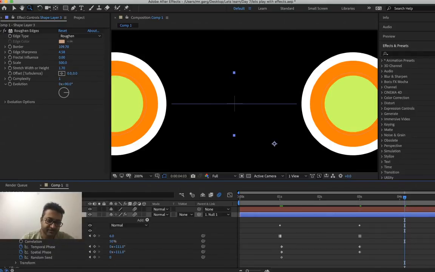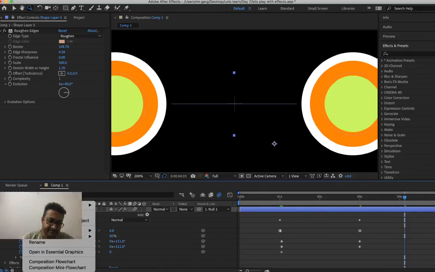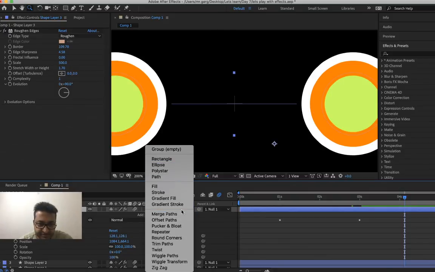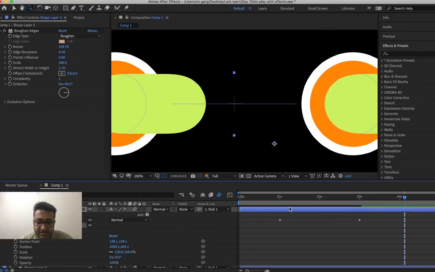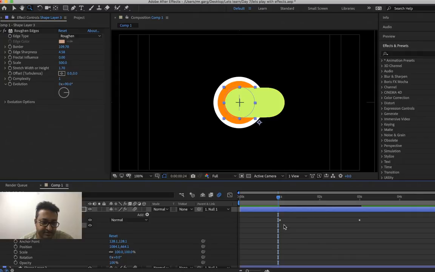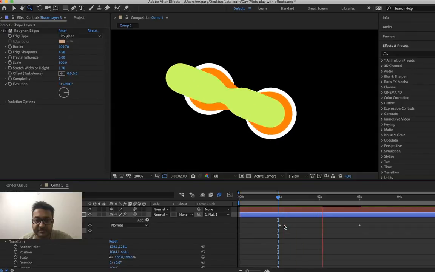So this way you can apply different types of effects to your shape layer. Now here is one repeater. So what does the repeater do? Let's click on it, and here is what it does. It basically repeats the things.